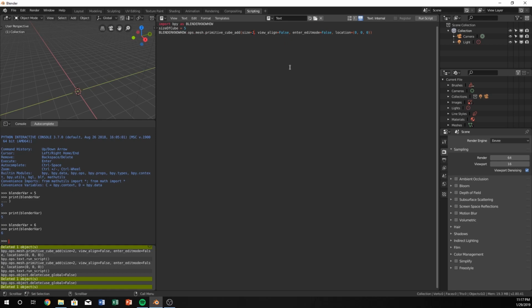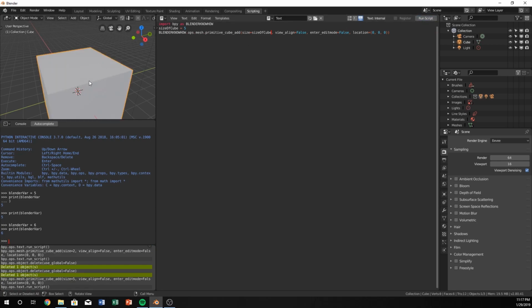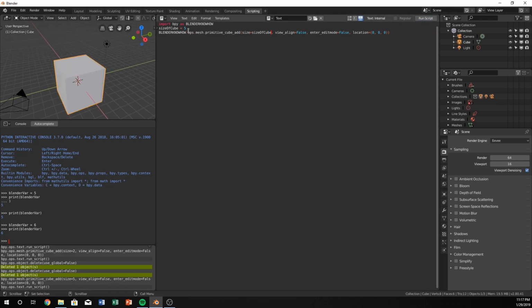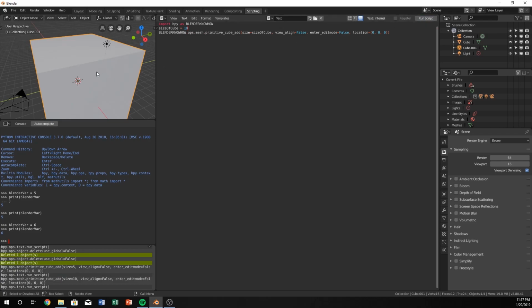Let's change this to size_of_cube. Oops, gotta make sure it's the same. Now, if I run the script, this cube is now 5 units. And I can just change this to 3 or 10, and boom, we have a bigger cube.